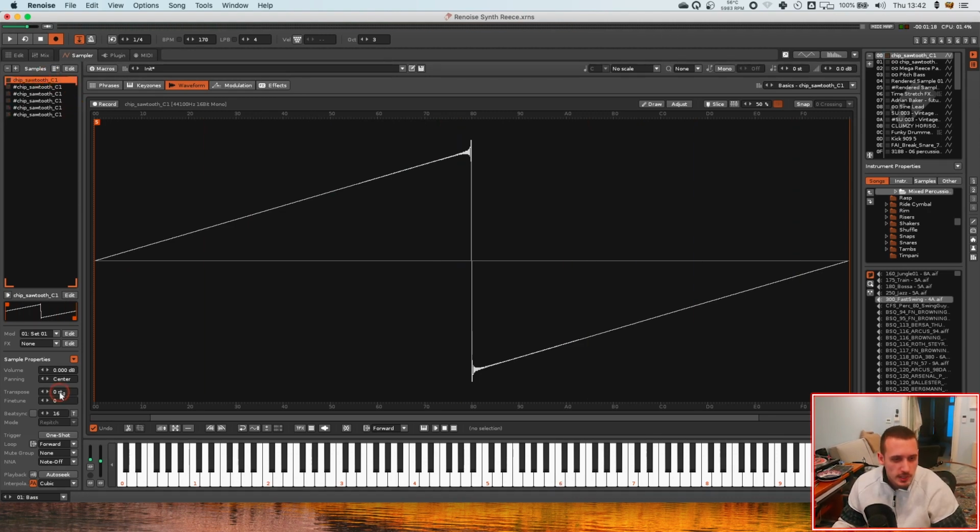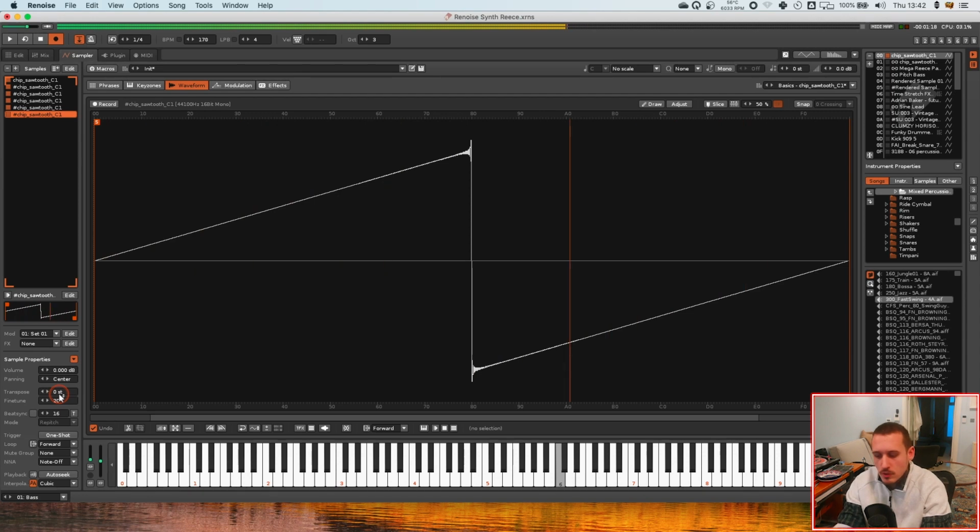So I'm going to detune the first one down here. I'm going to fine tune it -10. The second one's going to go +10. And this one's going to go -15. And this one's going to go +15. And then I'm going to go -20. And I'm going to go +20. So now we've got, you can hear all that phasing distortion. That's kind of what you want from it, and that's sounding pretty Reece already, quite gnarly.